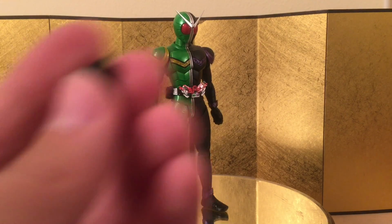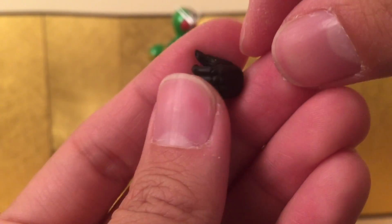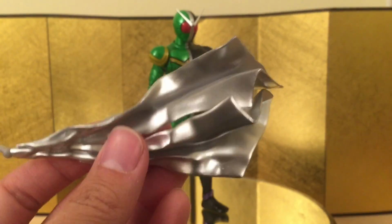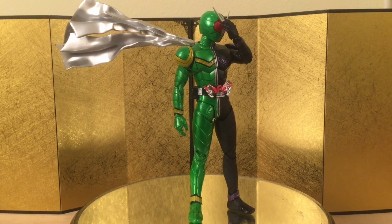Alright, so lastly, he came with a pair of hands for him to use the motorcycle in the future. I don't think I'm gonna get it, but it's there and it's very cool. And he also has the huge scarf, which we're gonna try on right now. And yep, this is pretty cool. And let's jump straight into a size comparison.